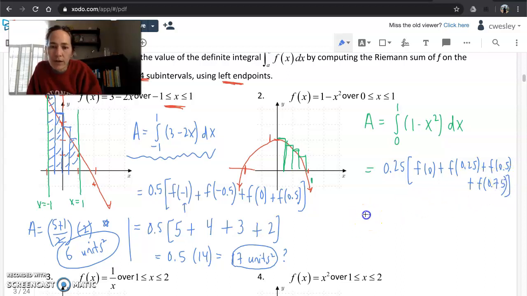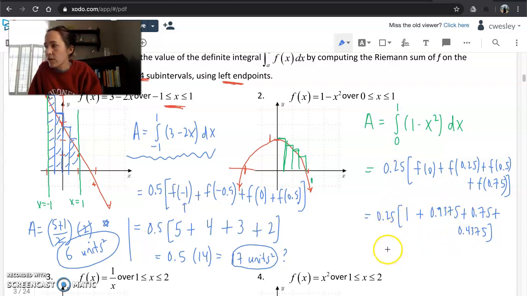Okay, give that a try. The calculation, you can always pause the video to do it. It's a quarter, and then you have to take each of these x values back to the original function. So 1 minus 0 squared just gives you 1, but then we're going to have some approximations. 1 minus a quarter squared is going to give you 0.9375, slightly below 1. 1 minus a half squared will give you exactly 0.75. And then 1 minus 0.75 squared gives you 0.4375. Don't mean to rush this, but pause, add these all up, and you get about 0.78 units squared, 0.78125 units squared.